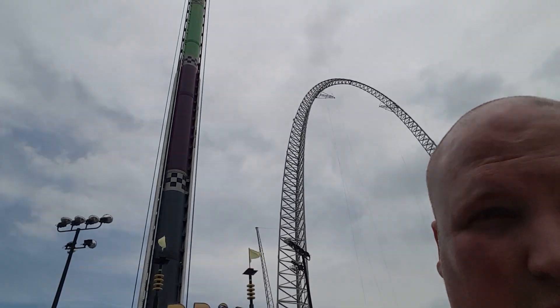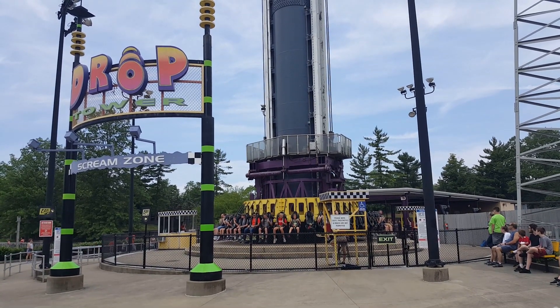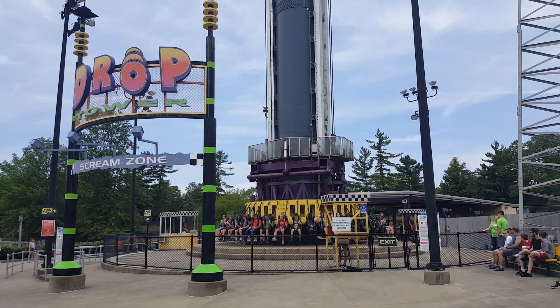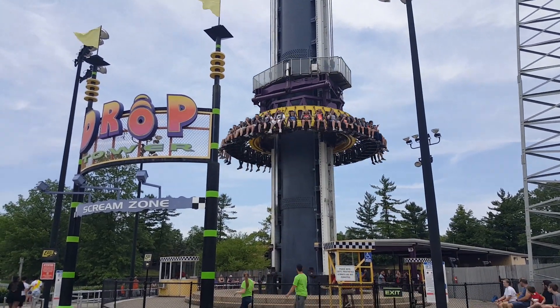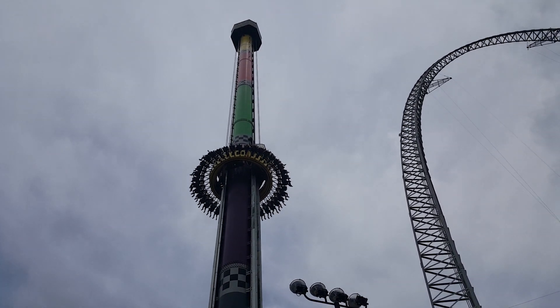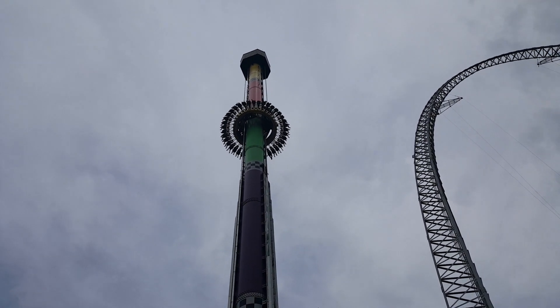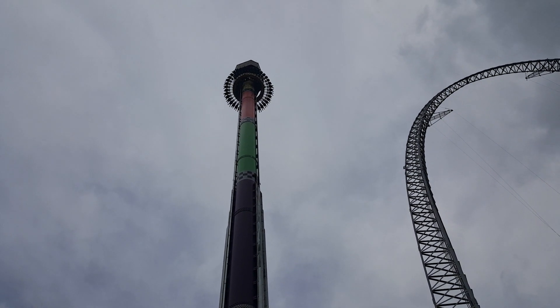I am now over at the drop tower — you can see it goes all the way up there. It has the same kind of harness as Delirium, and I don't fit. There's no test seat, but I'll give you some ride footage and you can decide for yourself. Drop Tower Scream Zone is an Intamin ride, originally opened in 1999. The Kings Island version is the tallest at 315 feet, though the drop height is 264 feet, which is only the second tallest after Kings Dominion. It has a speed of 67 miles an hour, and it's called a gyro drop because it rotates you on the way up — though it drops you straight down.